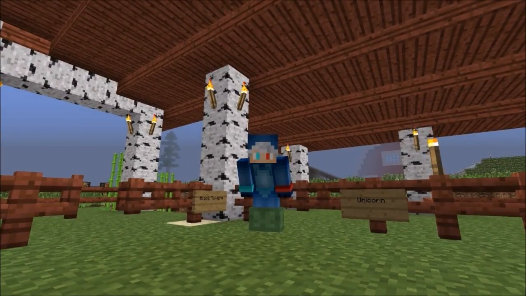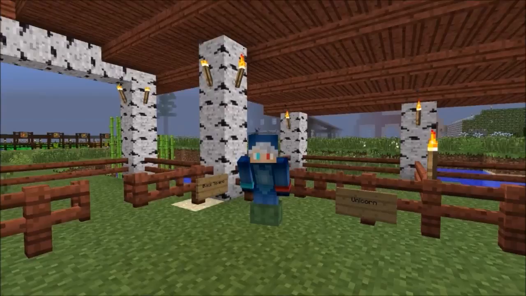So to be able to get a dappled grey horse, we need a grey spotted Minecraft horse and a magic horse. And sadly, zombie horses do not count as magic horses. Why is there a bit of sand there? I need to remove that.